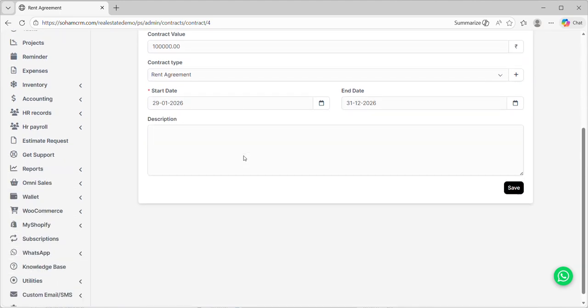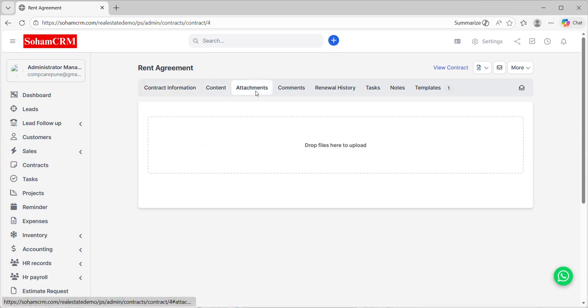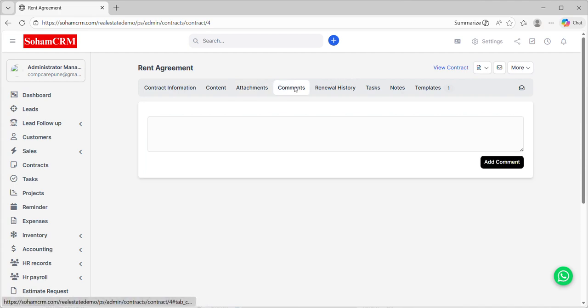Okay, so this is the contract information. These are the content. Then attachments, if you want to attach the real contract files, the PDF of the real contract agreement files, that also you can attach here. If you want to have some comments on it throughout the year, like some salesperson or other employees want to go through it, they can also go through the contract comments.